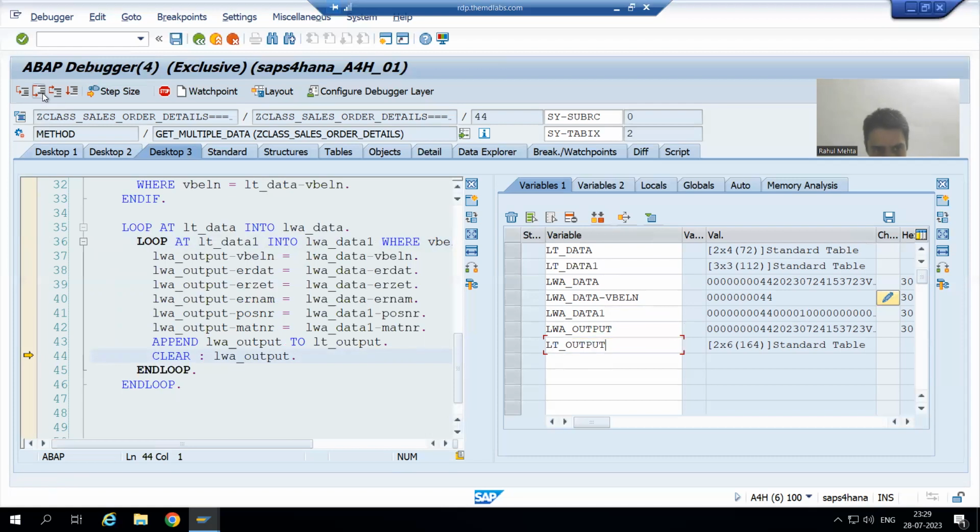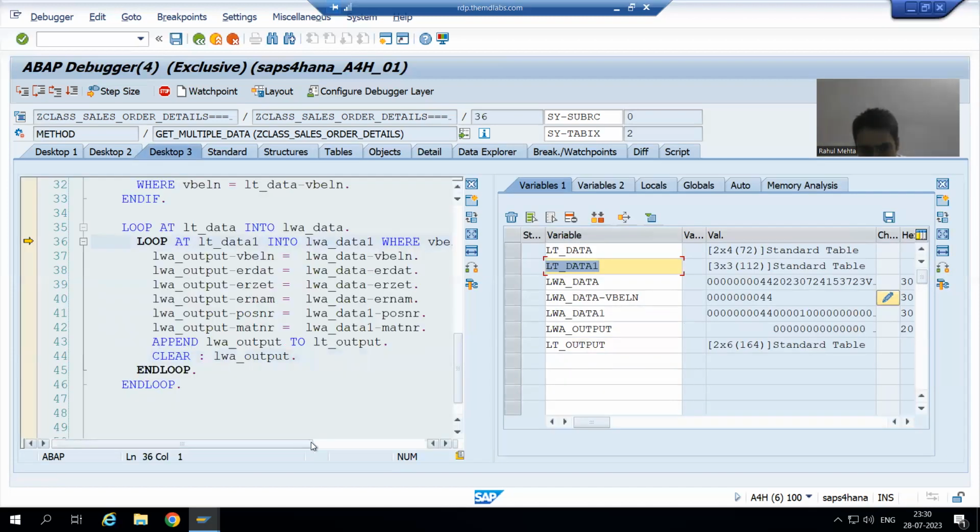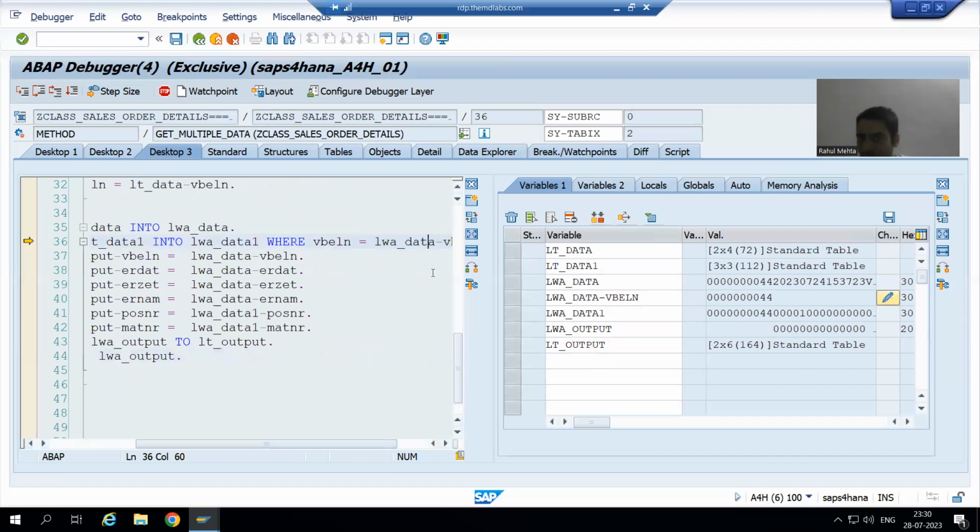Now this inner loop will go for the third iteration. Yes, it will go for the third iteration, but for the third record, the VBELN is 45. But what is the where condition? The where condition is based upon 44. 45 is not matching with 44.